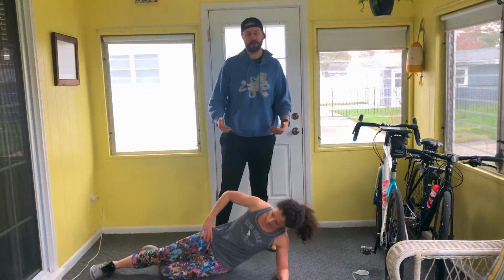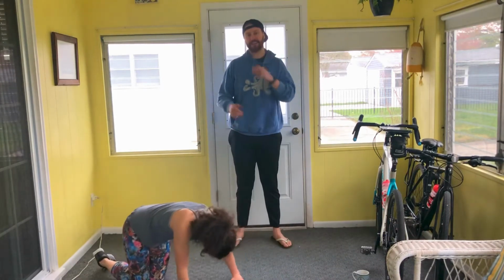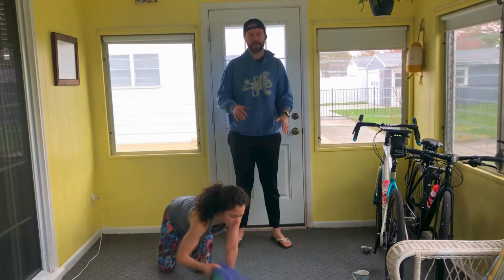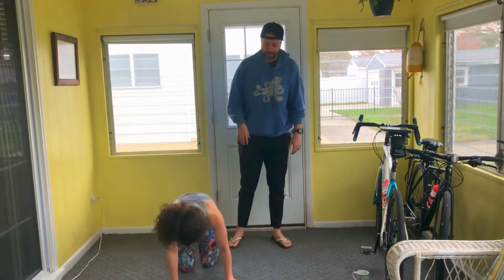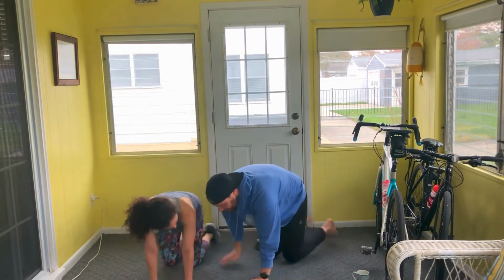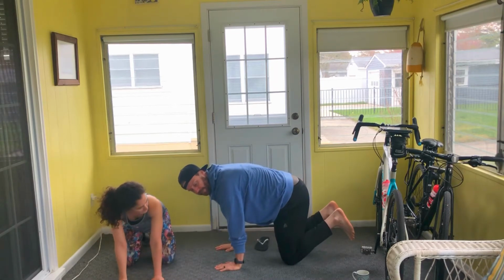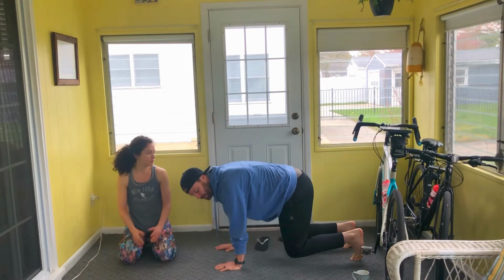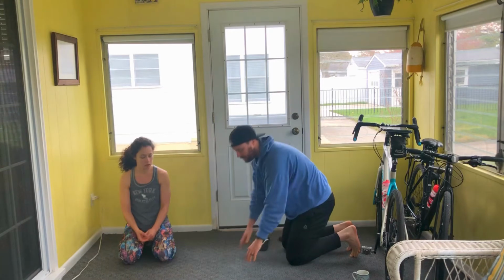So now we're going to go into our bear crawl. Bear crawl is the quadruped position that we did yesterday. If you were tuned in and we were doing our lateral walk, this one is just going to be opposite arm, opposite leg crawling. So I could probably show this real quick, but it's hands under the shoulders, knees under the hips, pick the feet up, drop the toes down, push through the ground through the toes so your knees come off the floor, shins parallel to the floor.